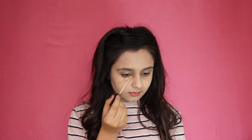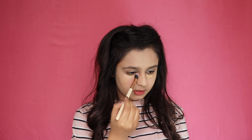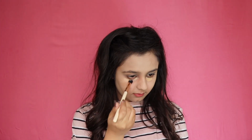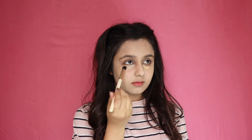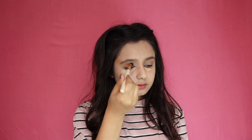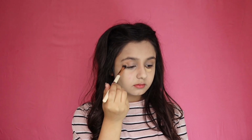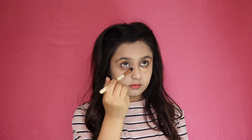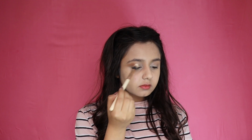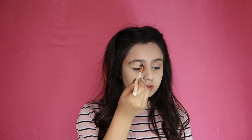For my most annoying skin issue, I'm using a very yellow concealer. And really pressing the concealer, especially in the inner part of my eye. For pastels or light colors, you have to really create a light base so that the color can pop out.